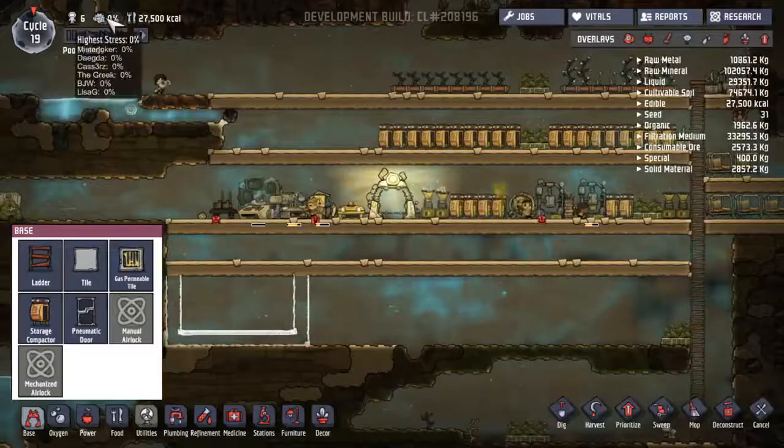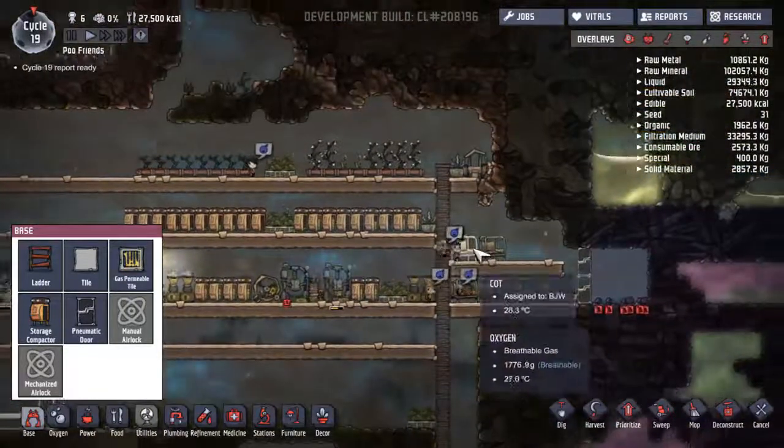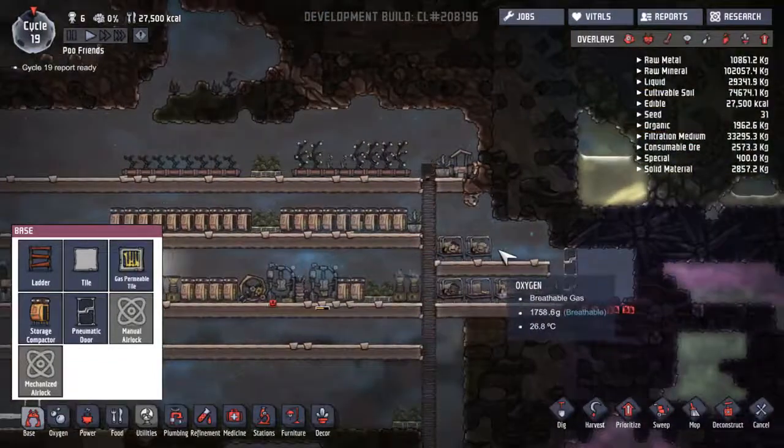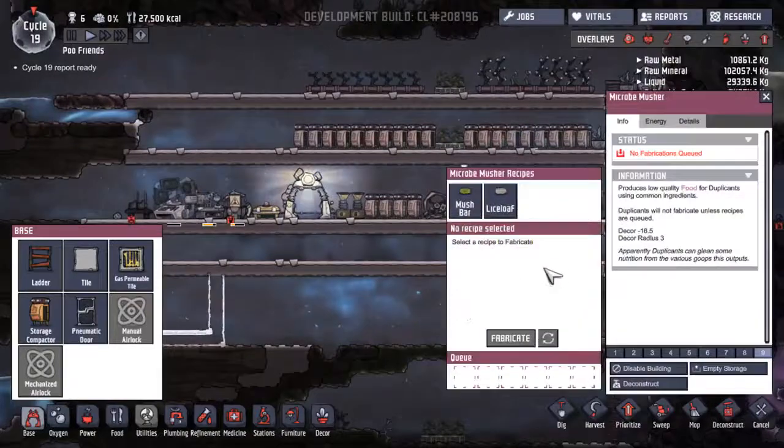And look at that, we're at 0 stress levels for everybody. It's unbelievable. BJ is no longer a pissy little whiner, which is super helpful. Thank you, BJ. Thanks for taking one for the team.